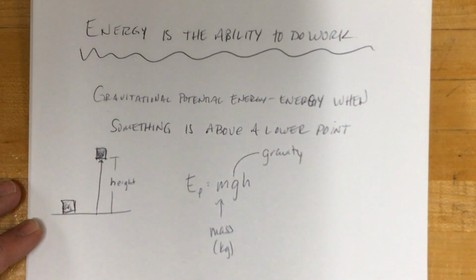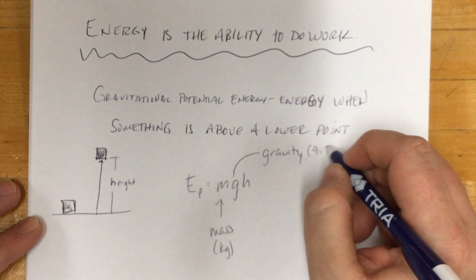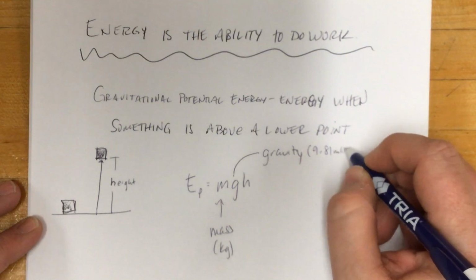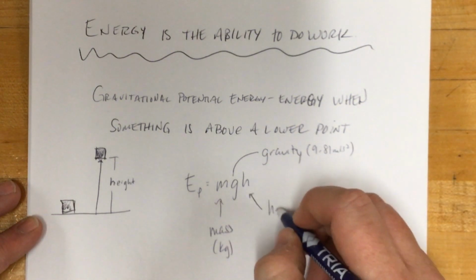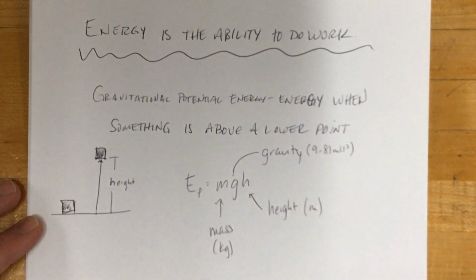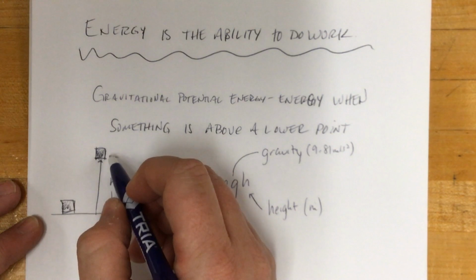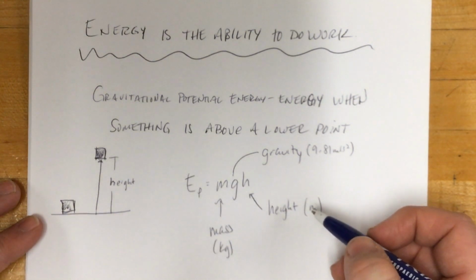on the planet. Since most of what we'll be doing will be calculated on Earth, we'll always say 9.81 meters per second squared times the height it is lifted, and that's in meters. So when you lift it up, we won't call it a distance, we'll call it a height because it is implying that it is above the ground.